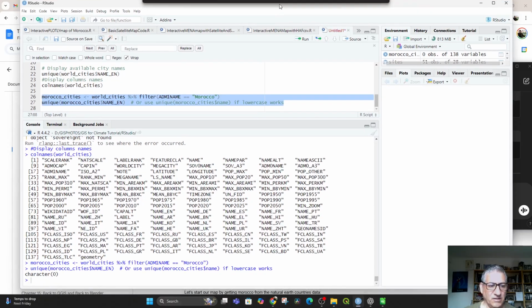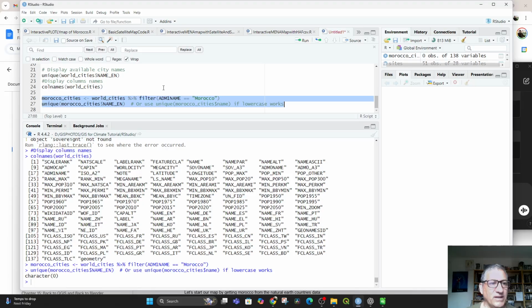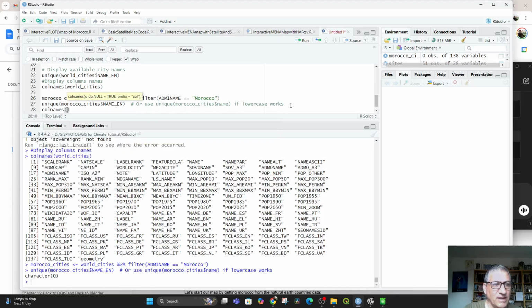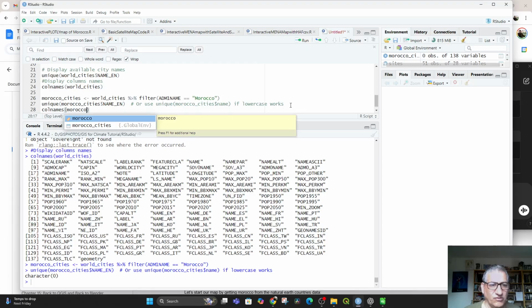Didn't seem to do anything. Didn't seem to break it. So column names, world cities, and then we'd have to display, which would be telling it column names, and then inside we would say Morocco underscore cities.